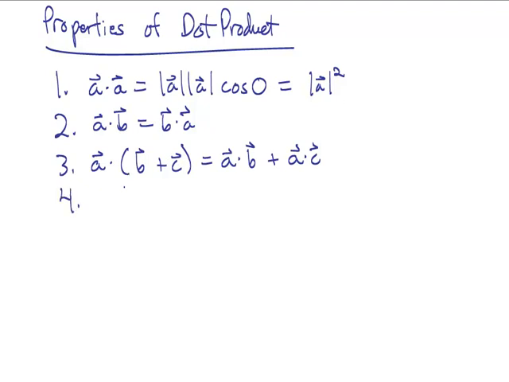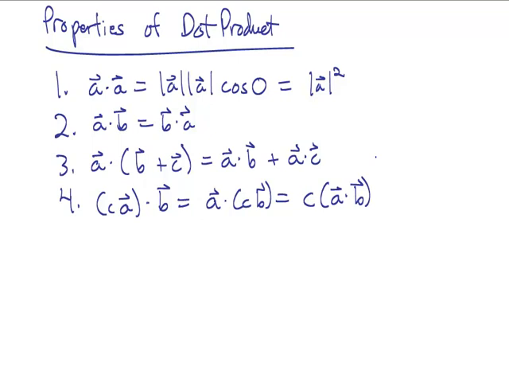We can also think about scalar multiplication with dot product multiplication. So I take a scalar times a vector A, dot it with another vector B. That'll give me the same thing as taking the scalar times B and dotting it with A, or the same thing as taking the dot product first and then multiplying by the scalar. So some sort of associativity there with scalar multiplication. And if I take the 0 vector and dot it with any vector, I get the 0 scalar.